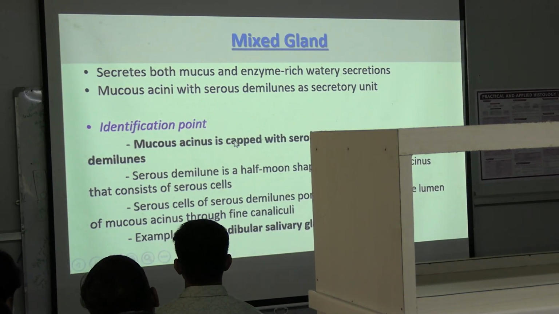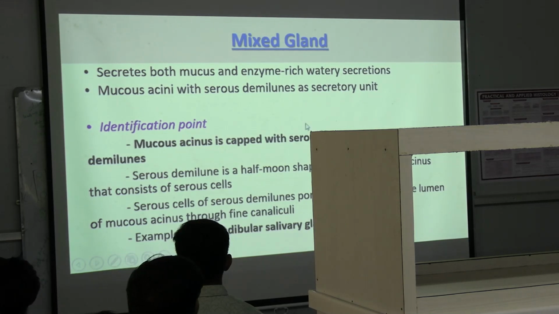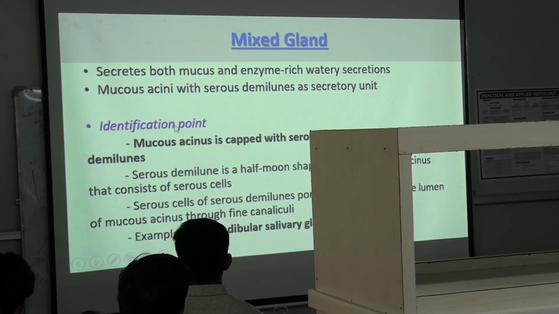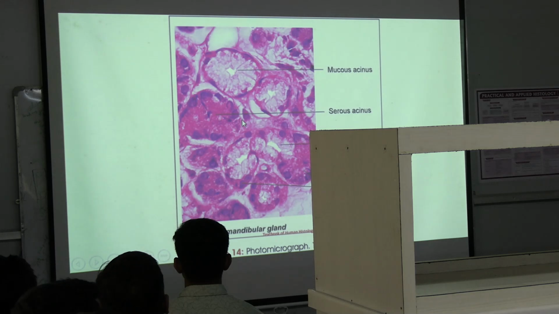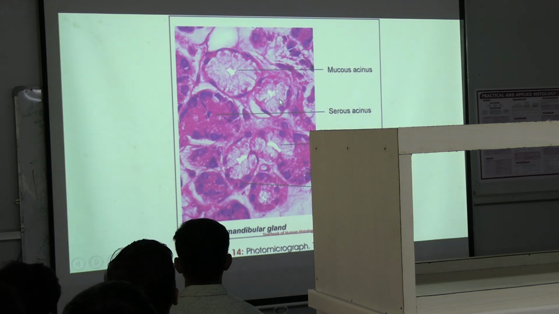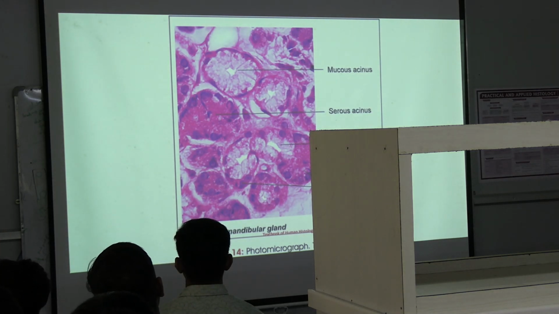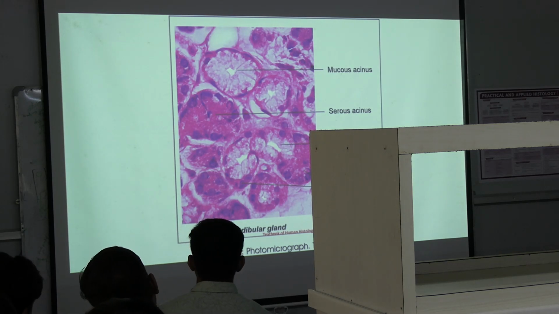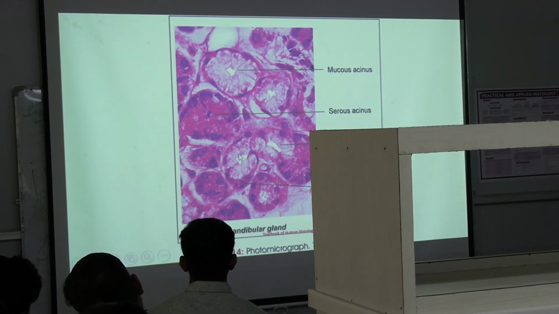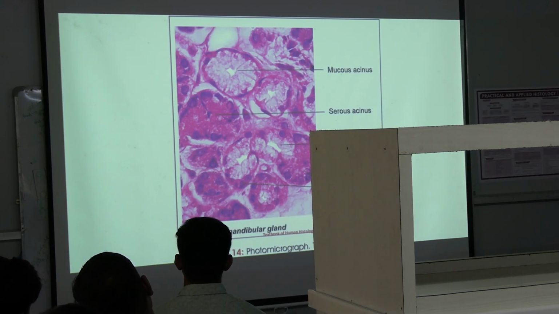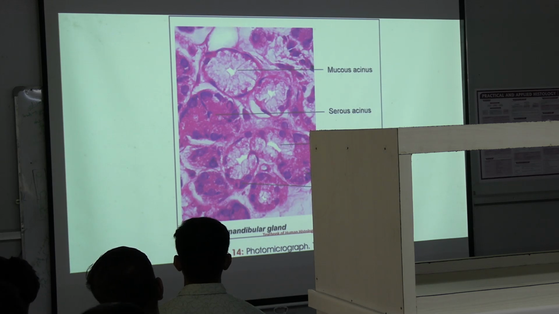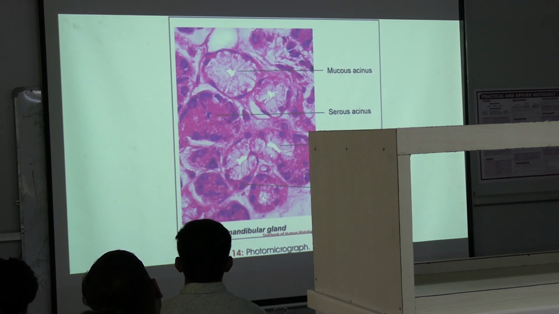So, we have a cap which is fitted with the serous one, and the rest is that kind of element. Now, you see that this is how you are going to look into it. This is a high magnification, this is not what you are going to see, but this is for your understanding. Now, look at these stains over here, and try to find out which is brightly stained and which is less brightly stained. You see that not all of them are the same, they are kind of mixed. Some of them are deep stained, some of them are pale stained, and some have both together.